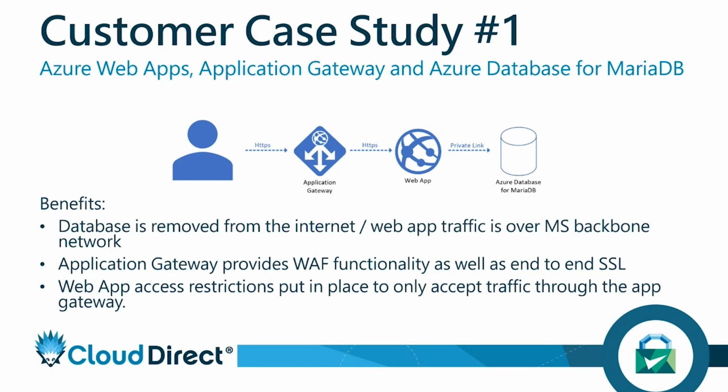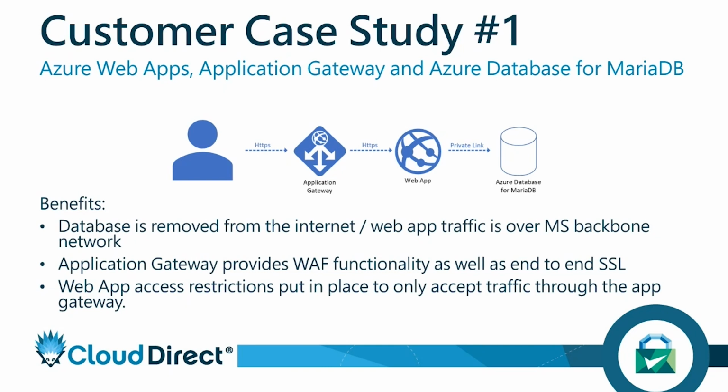And then we've got access restrictions kept on that web app. So what we're saying is we only want traffic coming from the application gateway. It's all good having this application gateway in place, but if we don't put the access restrictions on the web app, a user can come along and just hit the endpoint for the web app and go straight into the environment. So we've configured it so that only traffic from the application gateway is permitted through to the web app, which is good.